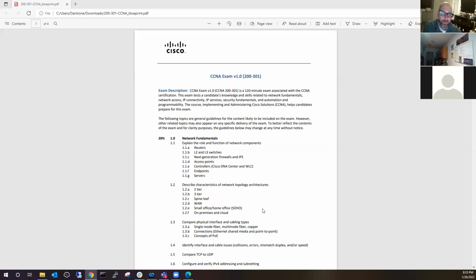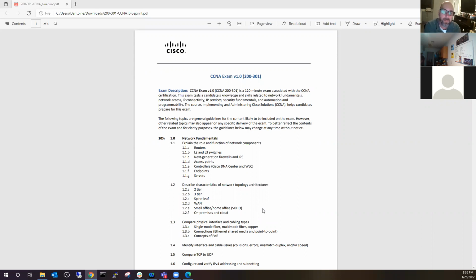Tell me what you know about two-tier network topology architectures. Yeah, so I love two-tier. So three-tier, you have core, distribution, and access. And so with two-tier, it's collapsed. You're basically putting the core and the distribution together, because access is always going to just be connecting to the hosts. And that top tier is going to be layer 3 switches in a two-tier. Okay. All right.